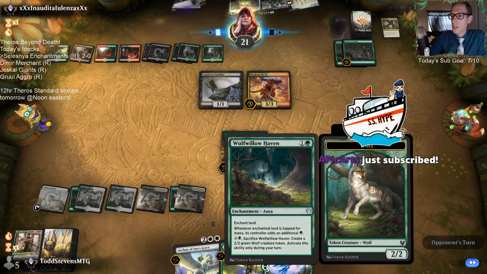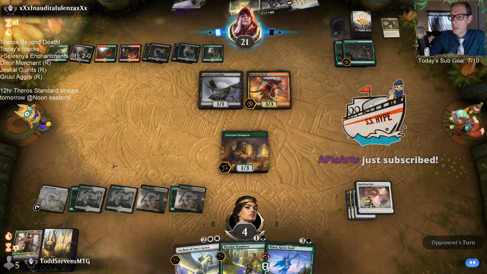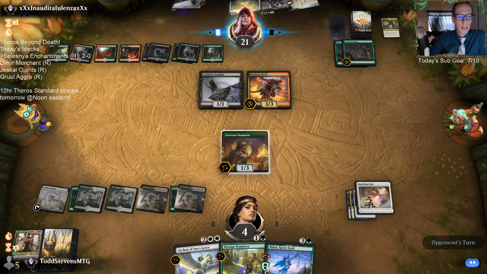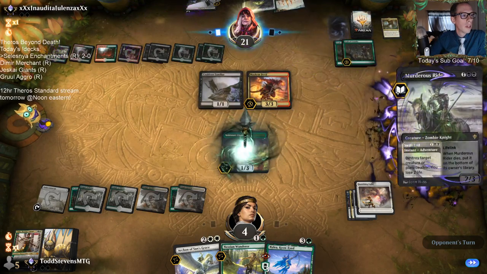Oh, that's true. I forgot about these enchantments, these Wolf Willow Havens. So I could put them under the Wolf Willow Havens. That's true. I could split it up. I just forgot about those. That's a good note there, Kaios. Thanks for the note. That's a good call.